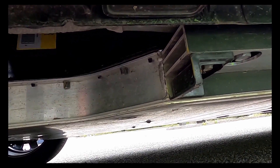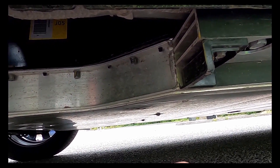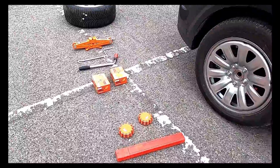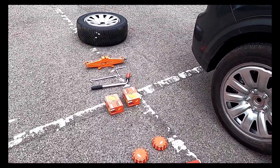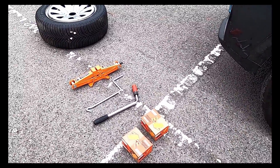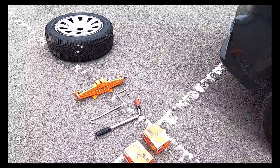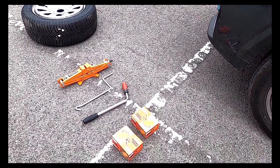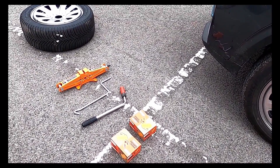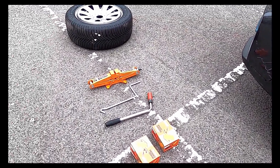Much more room actually at the back of the car. And I've got what I feel is necessary when changing a tire: we've got the warning triangle in the red box, two flashing lights in the little orange pads, two boxes of wheel chocks, the extending wheel nut wrench, the handle for the scissor jack, the scissor jack, and of course a spare wheel correctly inflated. We don't want to have a puncture and then find that the spare wheel is flat as well.